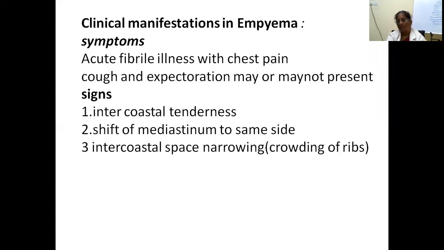In the initial stages of empyema, there is more of a sterile fluid, and later slow loculation occurs in the fibropurulent stage. At that stage there will be shrinkage of the thoracic cage because of the organization of the fluid, that is pus. So there will be fibrosis. Fibrosis naturally causes shrinkage of the area, and the mediastinum will be shifted to the same side. And as there is shrinkage, naturally there is narrowing of the intercostal space.